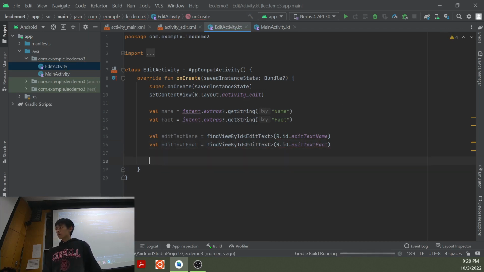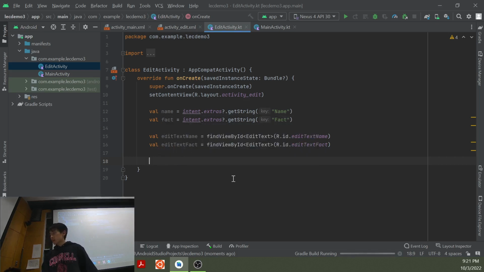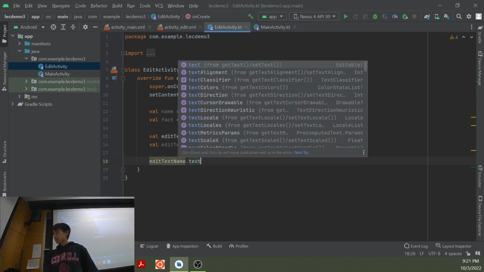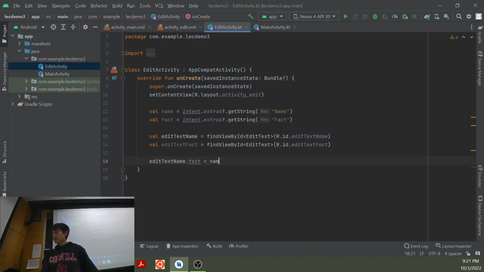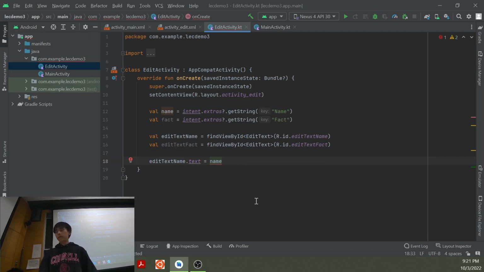And so now I want to populate those edit texts with the current text that was sent in through our intent. And so those will be held in our name. In fact, if I roll over it, you see it has a little question mark here, which means it could be null. And so we do have to take that into account so that no null pointer exceptions are possibly thrown. So you could set our text by just saying edit text name dot text, and we want this to be set equal to the name, but in its current state, this will be an error because this could be null, but this needs to be a non-null element essentially. And so what we could do is pass in a default value for if something went wrong. So we could just say the default name if it does indeed go wrong.